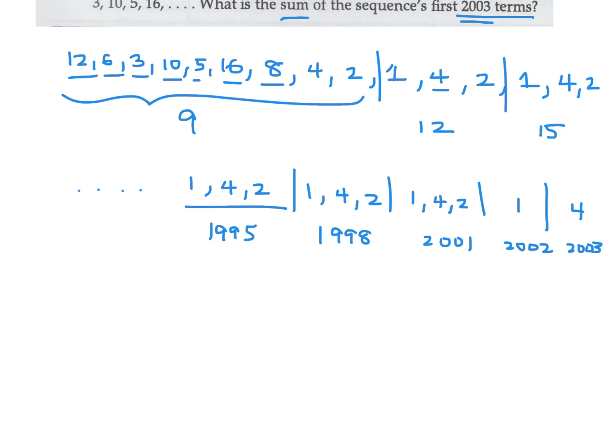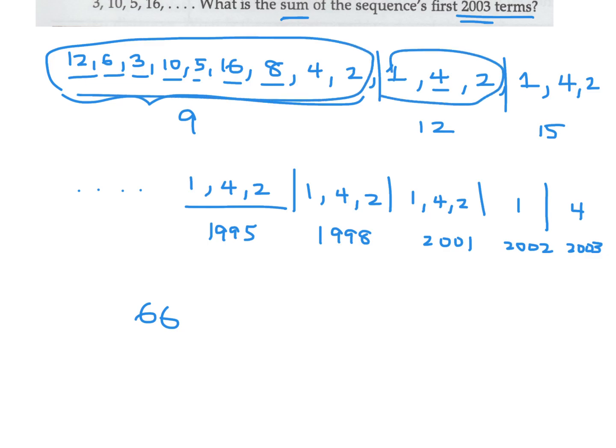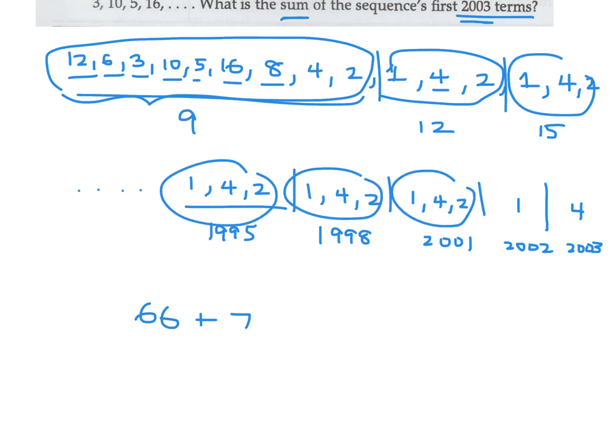Okay, so that's going to be 66 for these first terms. And then this is a 7. And then there's a whole bunch of them. If you add them all up, there's 664 of those groups of 3s, and each of them has a sum of 7. And then don't forget the very last 2 add up to 5, and that's the sum. So that is 4719.